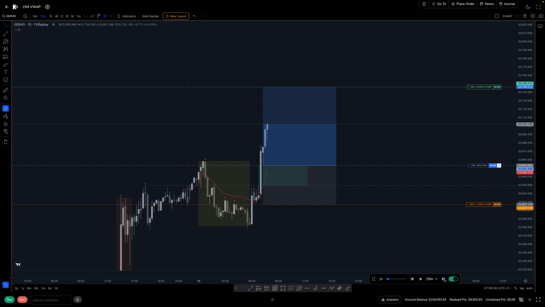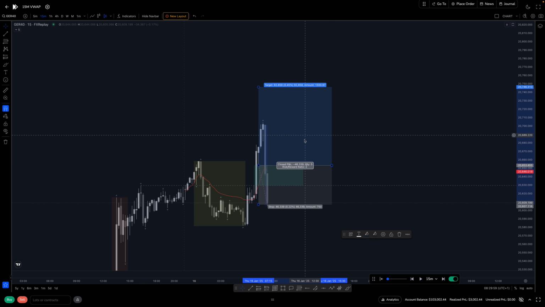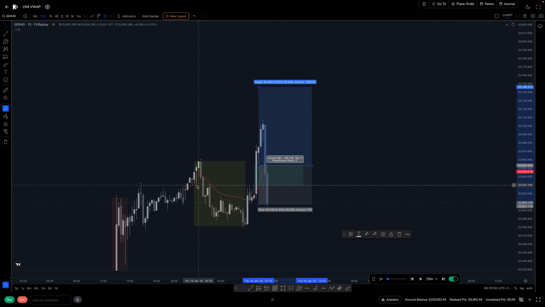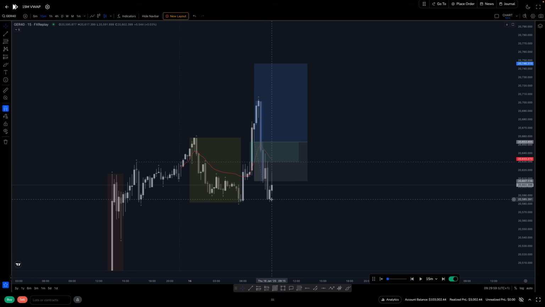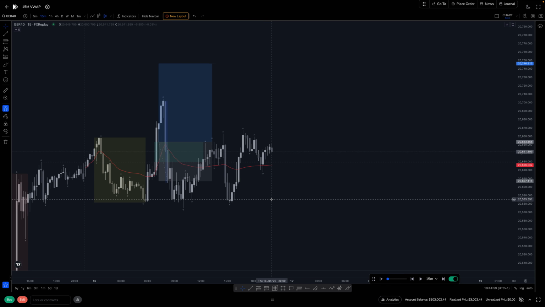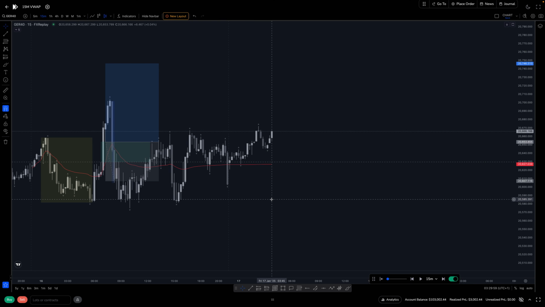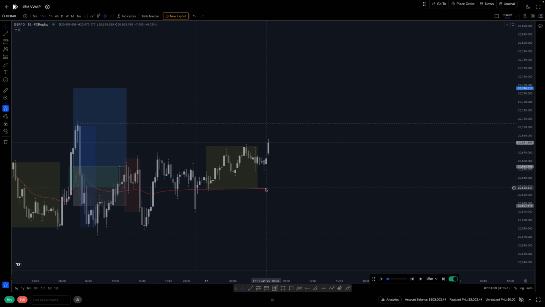So price has continued away. We're now tagged in and then tagged out pretty much instantly, so that's a loss right there. And then we can move on to the next. So the next day, obviously we've taken a loss. Like I said before, I do like to move on to the next day. If I take a loss, if I take a win, just move on to the next. Don't want to be overtrading, don't want to be taking unnecessary risk on my account.